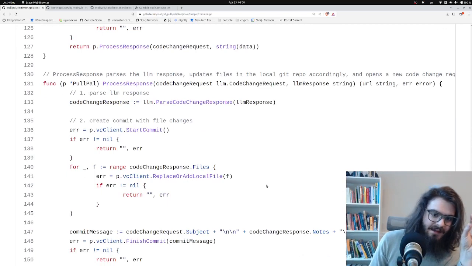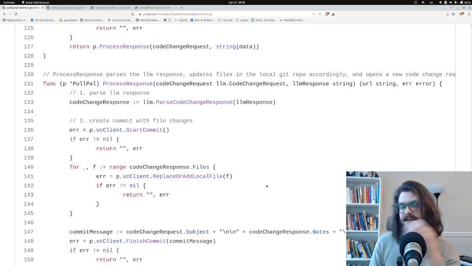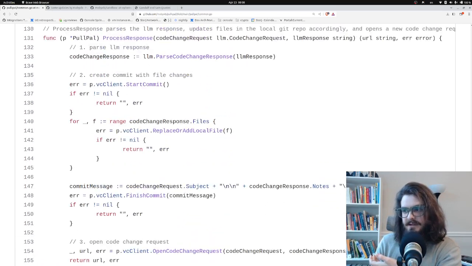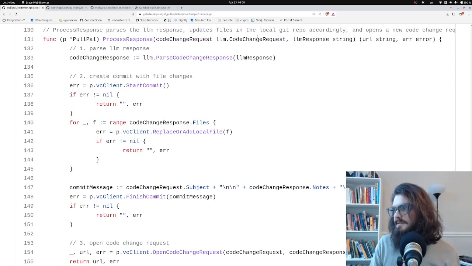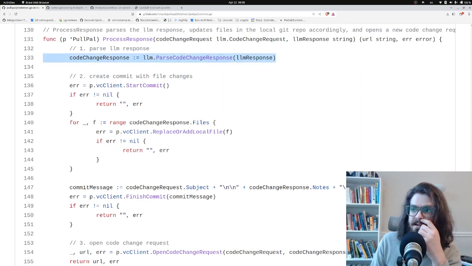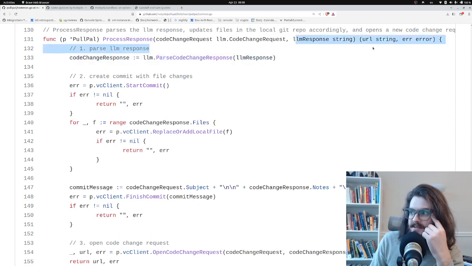Okay. And then there's the other side of things. Now you have the LLM response, and you are ready to process it. That's what process response does. It parses the LLM response, updates the files in the local Git repository accordingly, and opens a new code change request. So, one, parse LLM response, which is passed in as an argument, as a string.